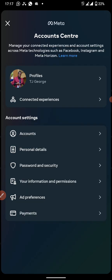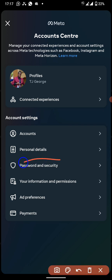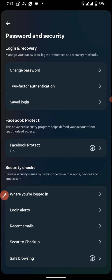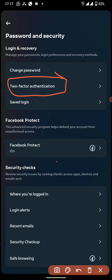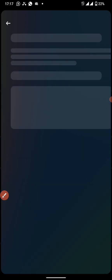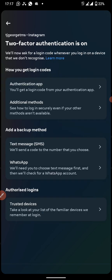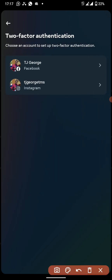In the account center, you will click on password and security, just like we did in Facebook. When you click on password and security, it will lead you to this part here, and the same way you click on two-factor authentication. It will lead you to this area here. Now in this case, just like we did in Facebook, we choose Instagram. You choose the Instagram one, not the Facebook one. After choosing that, it will lead us to the next step.